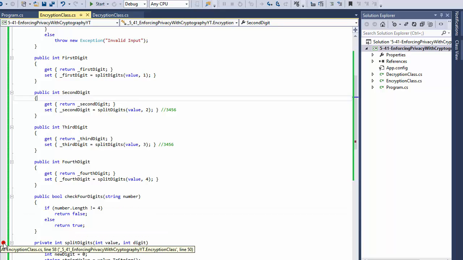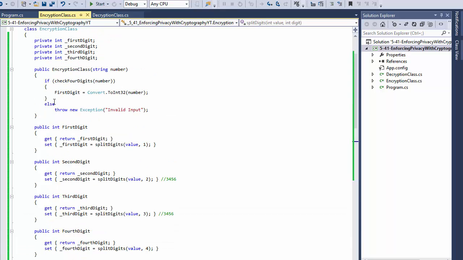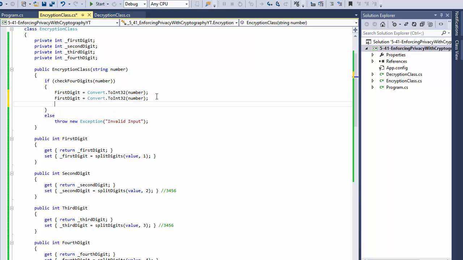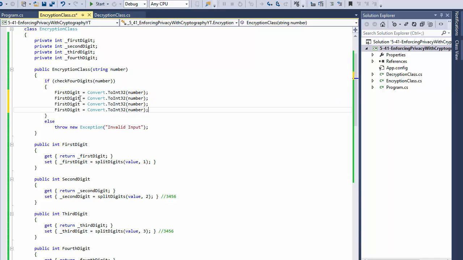And you know what? I declared the first digit property in our constructor, but I never did the other three. I created them, but I never actually assigned anything to them. So this is going to be our second digit, and this is our third digit, and of course our fourth digit.